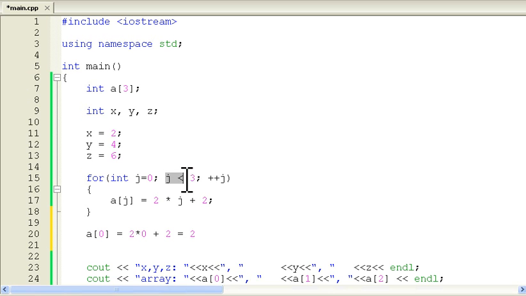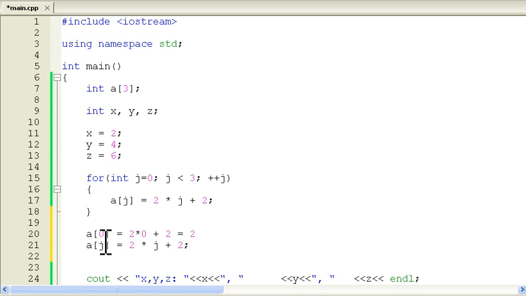And then we are gonna check this one next. 1 is less than 3, so we go inside the loop and we go here, and what happens now is that, let me write it exactly how it is. j is now 1, so 1, 1, so this will be 4. Alright, a1, the second array item set to 4. And then we finish the for loop again.